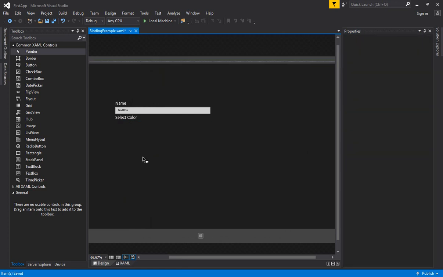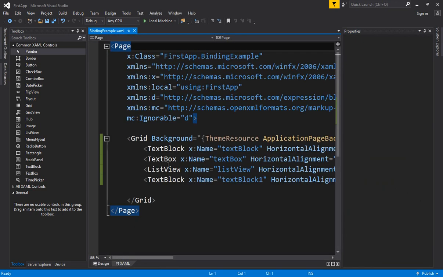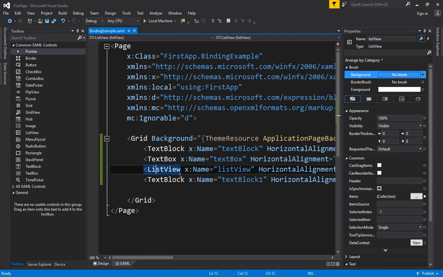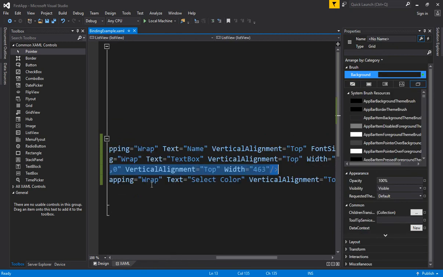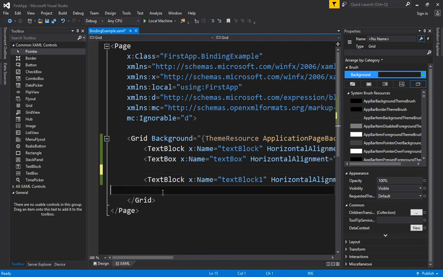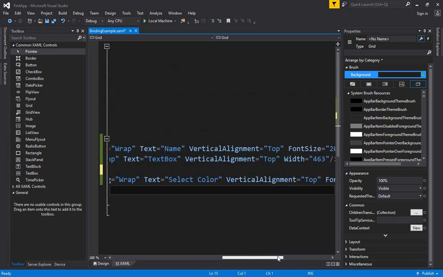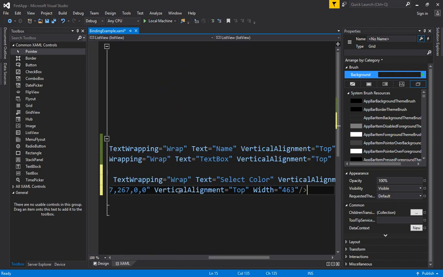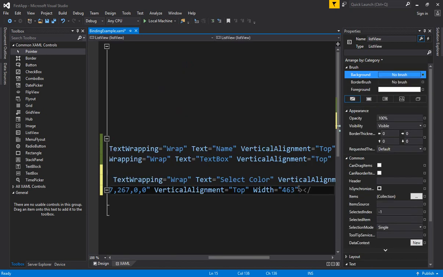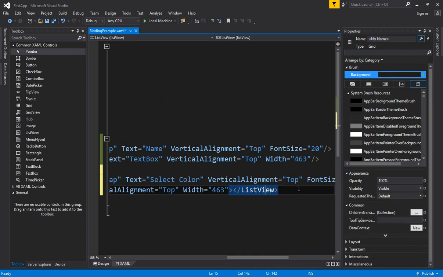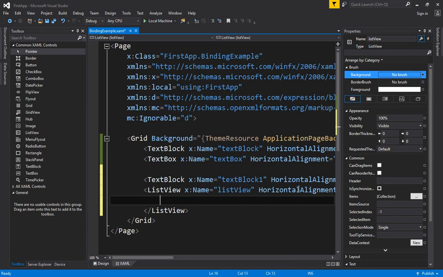No, save it, go to the XAML, and now inside this list view you have to add the list items. Cut this list view from here and paste it here at this point. After pasting, you can come inside this list view and add the items inside this.